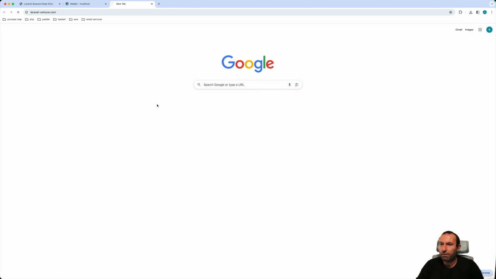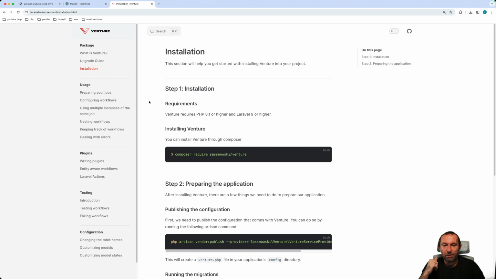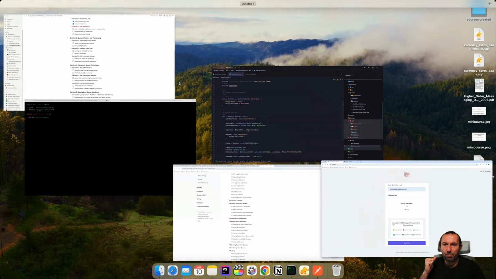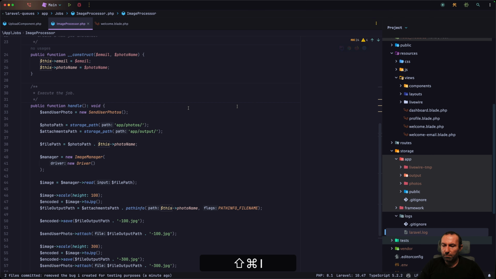But this package has much more functionality than the basic batch and chain jobs that Laravel Queue has. I can do dependency tracking here and more stuff, so we'll see that when we get there. But first, let's break that job into multiple jobs and dispatch them.